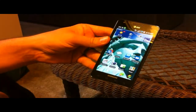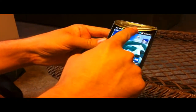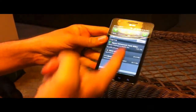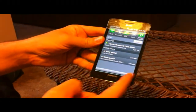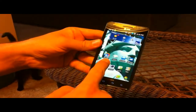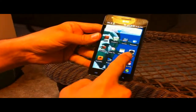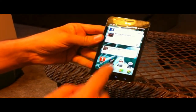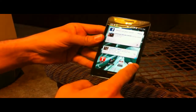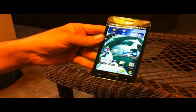And of course I have the weather channel widgets kind of on my home screen, and like all Android phones you have the notification to the different things and your different controls that you can toggle off and on. And then you slide it back up. And I have Launcher Pro on this, which allows me to have a 3D cube effect, and so that's kind of nice. I have my Facebook and Twitter widgets on there, and then some of my other social network communicating software on there.